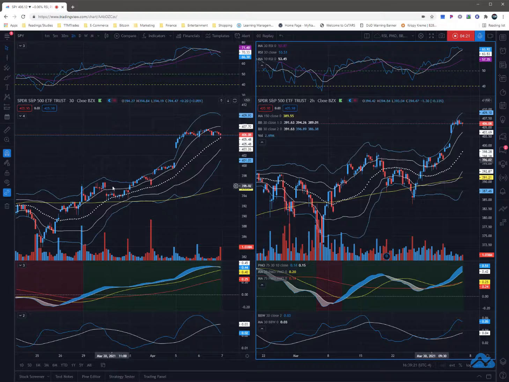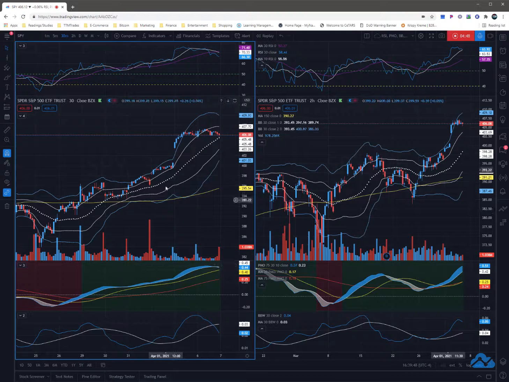So again, each one of these small pullbacks here, I smooth the PMO all the way out so it ignores these small moves. You see how the RSI reacts to every last one of these little moves. I smooth the PMO all the way out so that all it does is track the trend. All I want to see is the trend, and I utilize the RSI to find my intraday entries and things of that nature. But just looking at this on the 30-minute chart, this intraday trend is still very strong. It's starting to round out here, like we said, at 408.